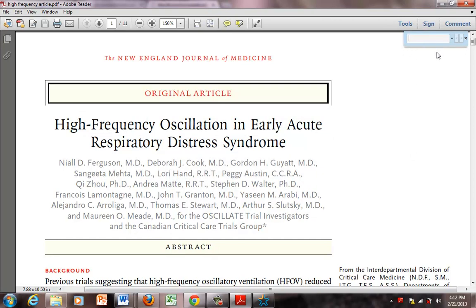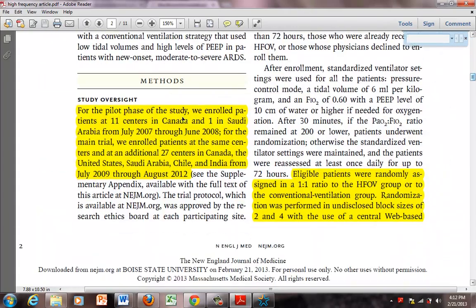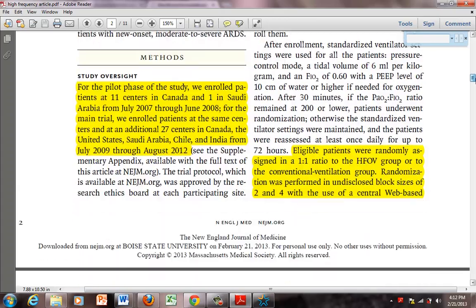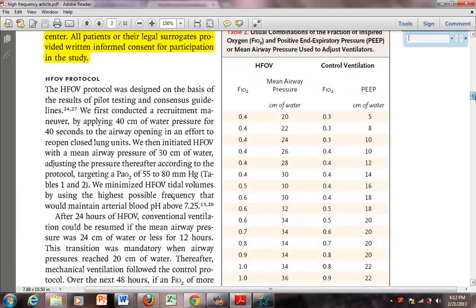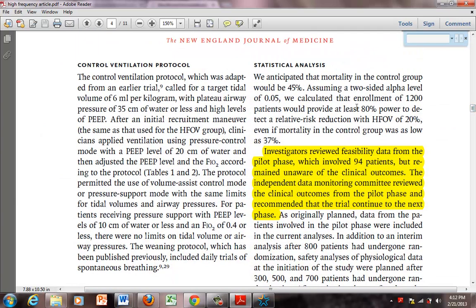Now that's kind of cheating, because I really should read the article. And I read the article and I thought, you know what, I don't really remember them saying much about that. If they're really proud of it, remember, they should put it right there for you to see, and it makes sense it would be in the methods section. It's typically towards the area where they did the power of the study. So I looked in that piece, and this is what I found. I found it here with statistical analysis, and that doesn't make sense, but it's here with the statistical information. So you might have to hunt a little bit.